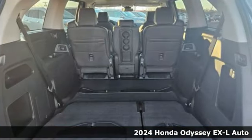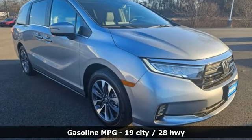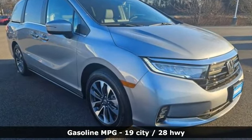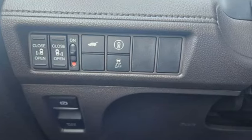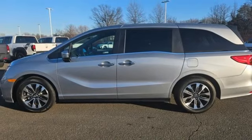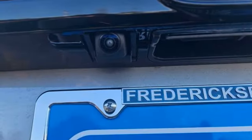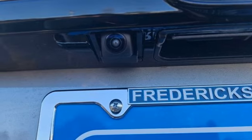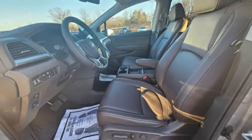Features include memory exterior door mirror settings, front heated leather bucket seats, streaming audio, auto dimming rear view mirror, external memory control, power doors and push button start proximity key, dual zone climate control, V6 engine, express open and close sliding and tilting sunroof, configurable instrument gauges, and automatic transmission.